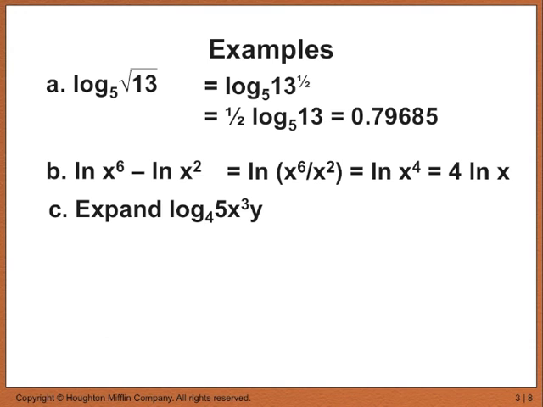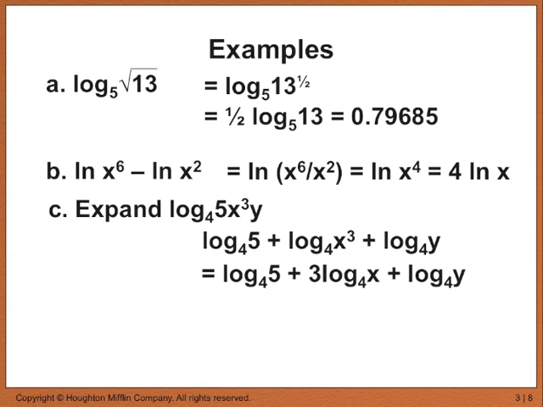How about this? Expand log base 4 of 5x cubed y. Now all expand means is, well, it's just like it sounds. You are going to write it out in a longer form with many terms instead of only one term. So what you try to do is write this out in as many terms as you can. So use the properties to do that. Pause the video, do this, and resume when you have your answer. So you should have come up with log base 4 of 5 plus log base 4 of x cubed plus log base 4 of y. And that's just using the product property that we already know. And then the next step, log base 4 of 5 plus 3 log base 4 of x plus log base 4 of y would be the full expansion.